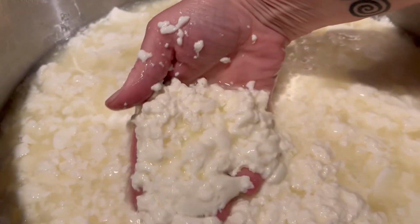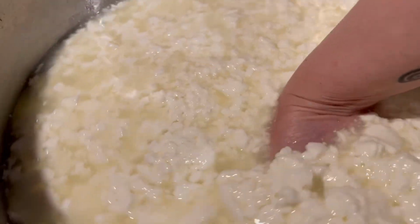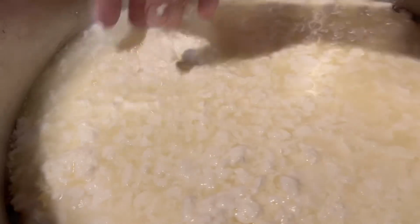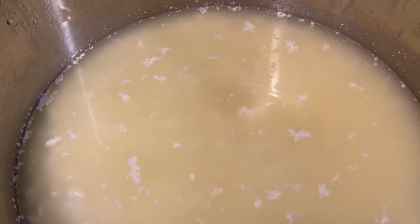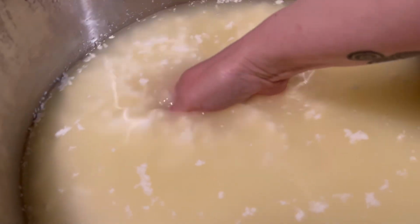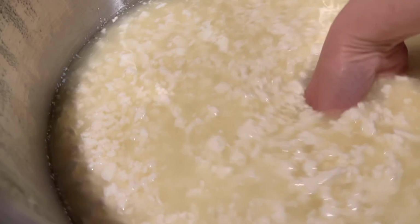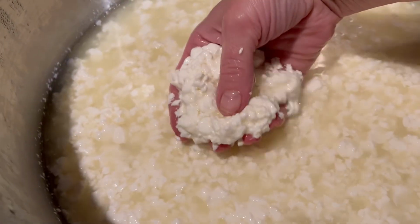degrees right now. So I'm just stirring it, getting all the big clumps because I want them all the same size for when I put them in the press. But you see how the whey is showing more, all the curds are dropping to the bottom, and it's starting to look good.